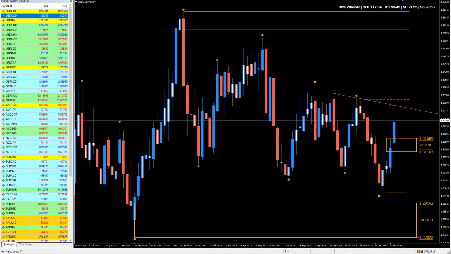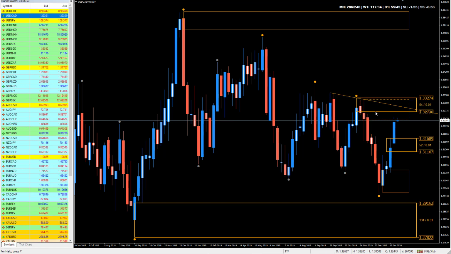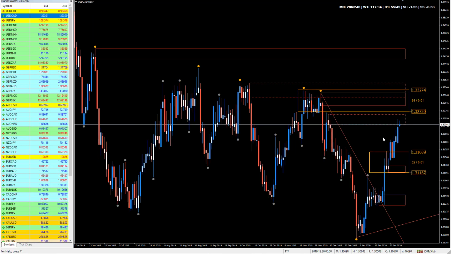If we have a closer look, we do have an area of supply here. Daily nested, weekly nested within this bigger weekly candle, and I like that quite a lot. If we go to the daily and have a closer look, you can see actually that this is the one that's responsible for moving all of that supply. We'll just mark that off. Software found it for us like that. Then we have this one above here, and then we have our area that looks like this.